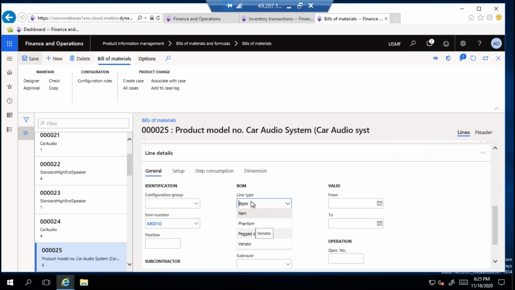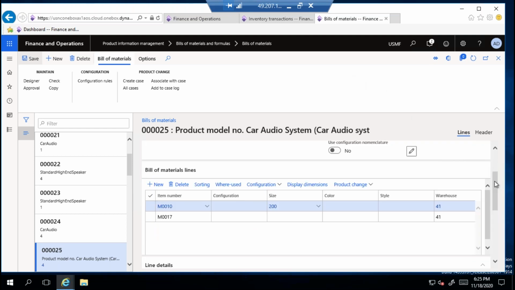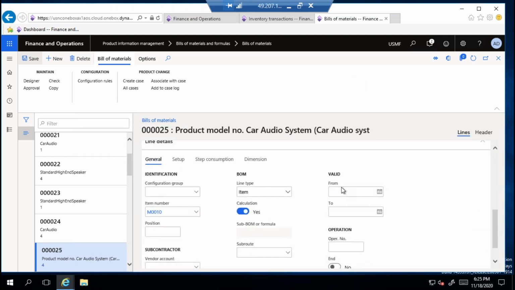So in the BYM versions only, we can select item type as vendor if you are taking service from outside people. Okay, and pegged supply and phantom. Pegged supply means intermediate item, the mid-level item. You are processing from one level to another level. In between, this is pegged supply.